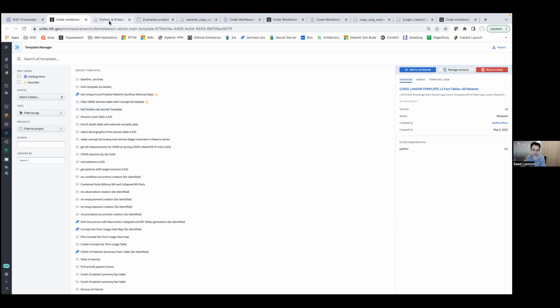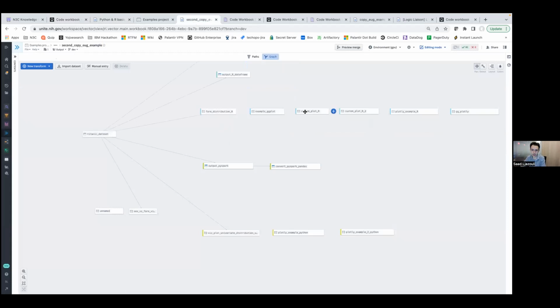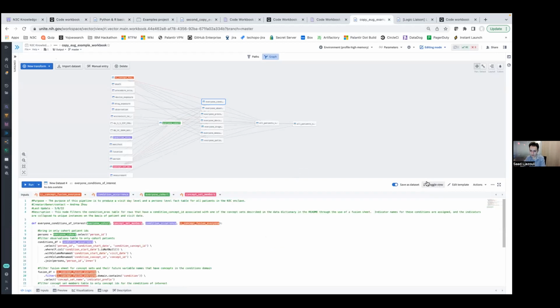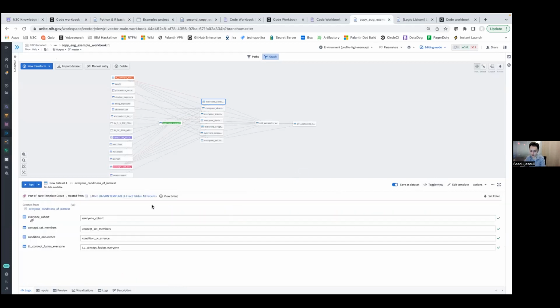So, for example, I'm trying to find the template I was looking at here. So this is a template. If, for example, Andrea updates this everyone conditions of interest code, it will not update automatically in my workbook, but I will see a warning here saying that I'm not using the latest version of the code, and do I want to be using the latest version, or do I want to keep doing that?